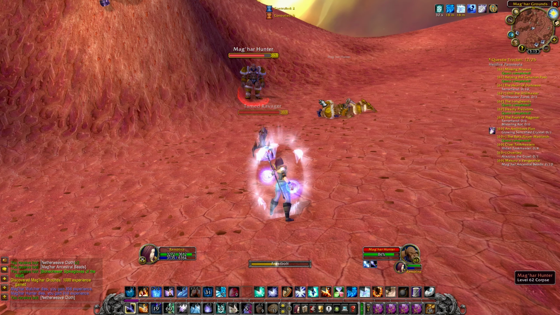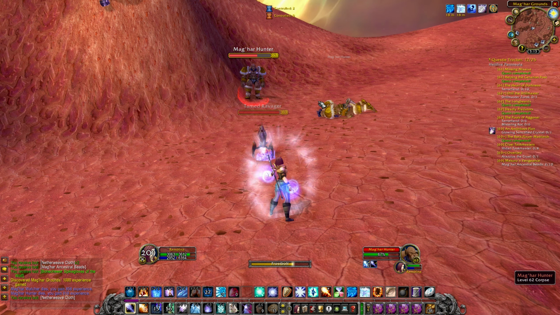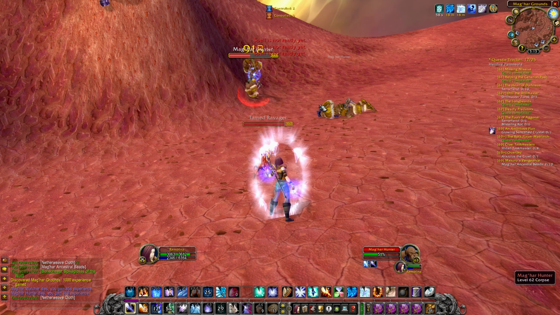This guy's got a little pet with him, which is super unfortunate for us. And his pet has the health of an actual mob. He's not dead, he's just wandering away. That's wonderful. And there goes all of our mana.